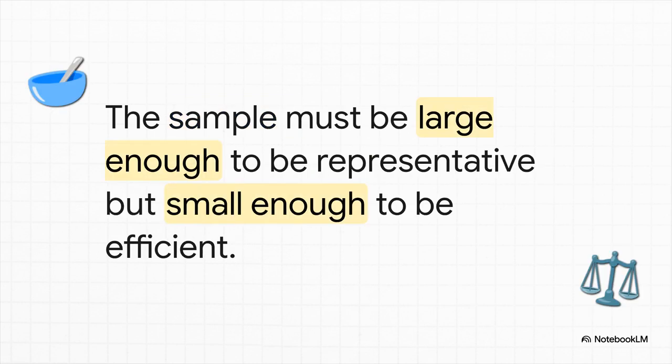Next up, the auditor has to figure out the sample size. And this goes right back to our soup. How many spoonfuls do we need? I mean, is 1 spoon enough? What if it's a gigantic pot of soup? Things like how risky they think the account is or how important it is to the big picture, that's what determines if they need 1 spoonful or maybe 3 or 4 from different spots, just to be sure. It's got to be big enough to be meaningful, but small enough to be practical.